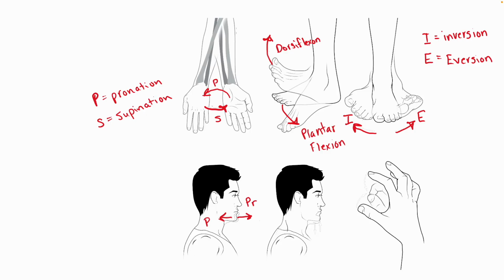You can also have protraction and retraction, like of your jaw. If you protract it, you stick your jaw out. If you retract it, you're bringing it closer to your body. So you can take your bottom teeth, you force them in front of your top teeth. That would be protracting your jaw. And if you retract your jaw, and in case you can't tell, I'm doing this as I describe it, you're bringing your bottom teeth on the inside of your top teeth.